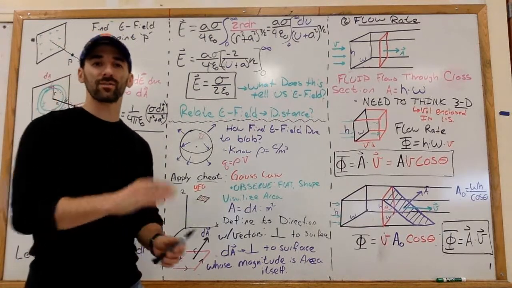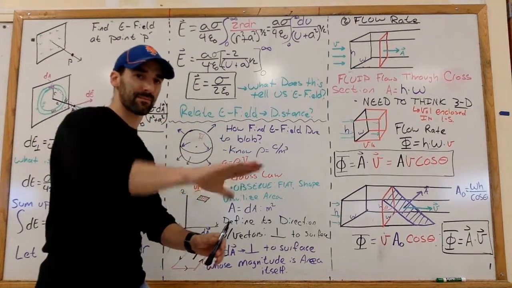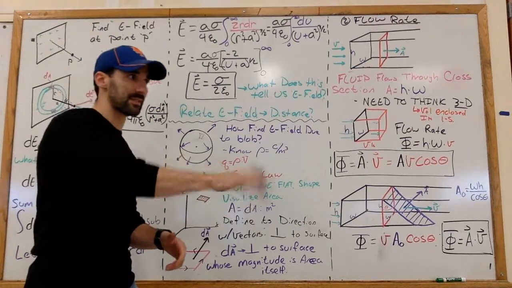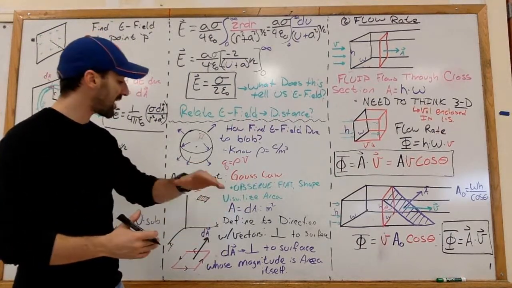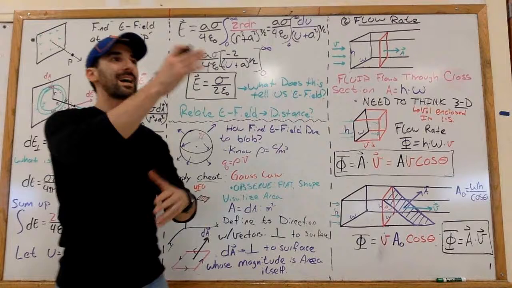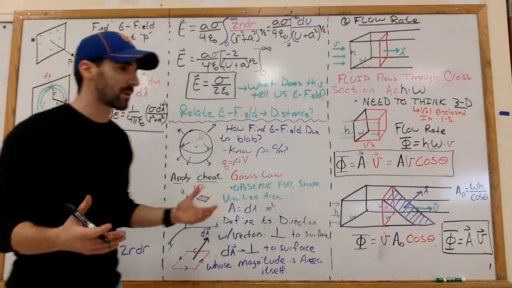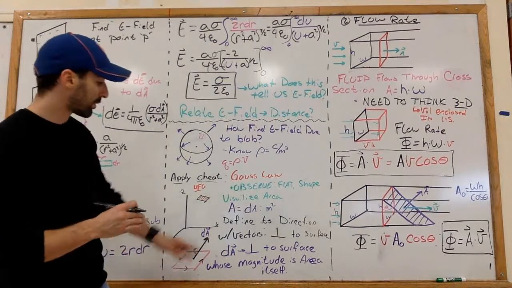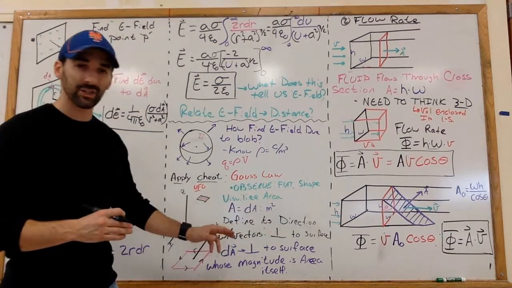I want to be able to define its direction, because I noticed that the UFO was going all those crazy places, those crazy different directions. So I want to be able to define its direction somehow. I can't just say up or down. I'm not so good with the north and south. So we're going to define it using vectors.